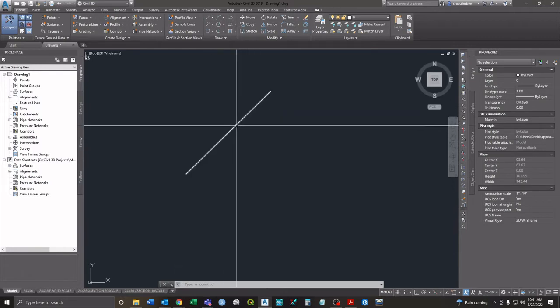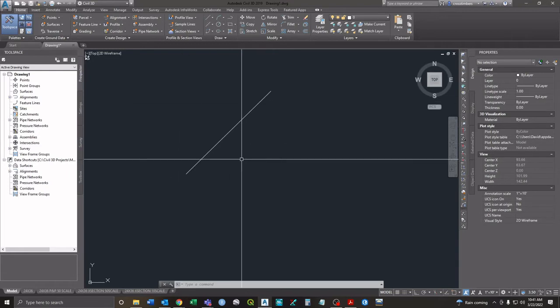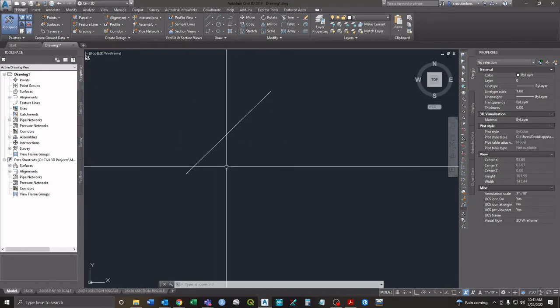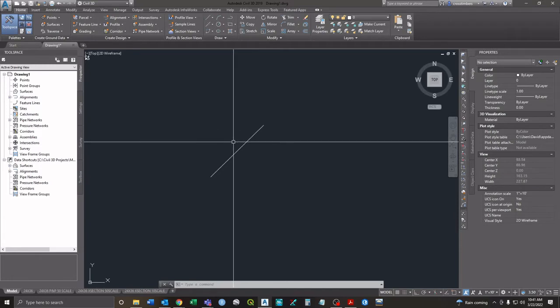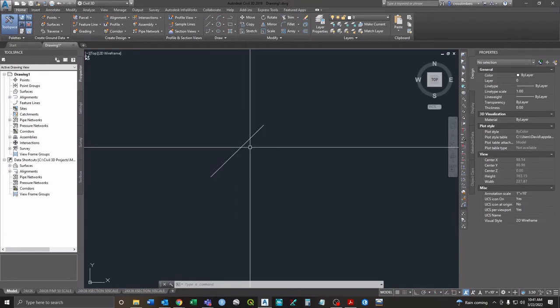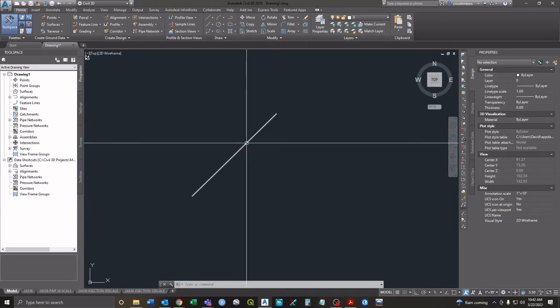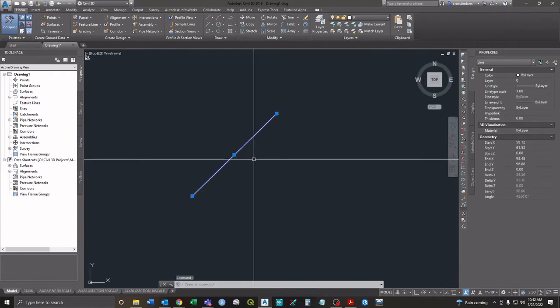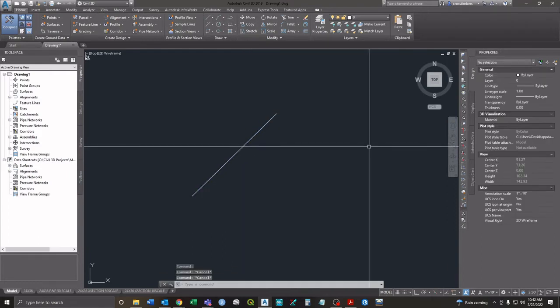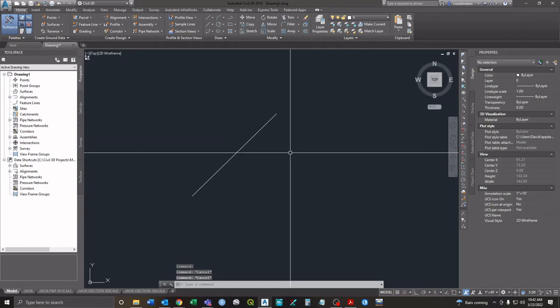Now again, there are multiple ways to select something in AutoCAD. We talked about that yesterday, but you can just pick it directly, which the good thing nowadays is it highlights itself, so you know you're hovering over it. You just click it. Used to, you didn't know until you clicked it.